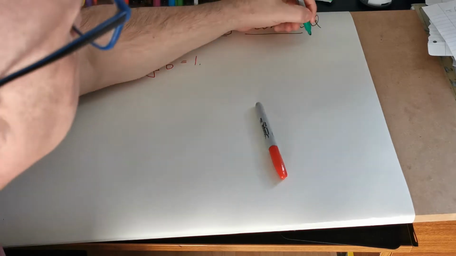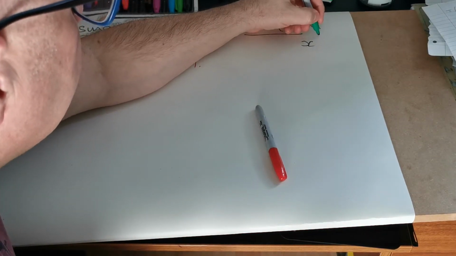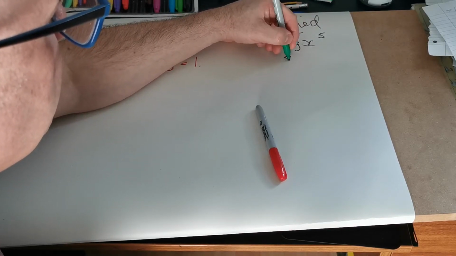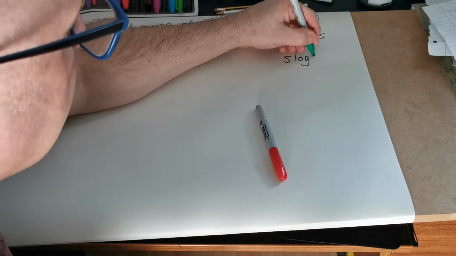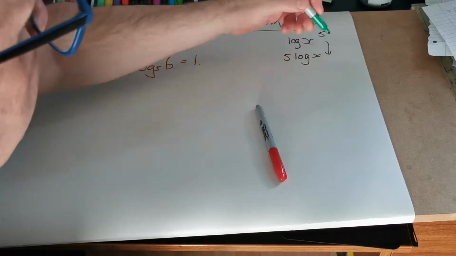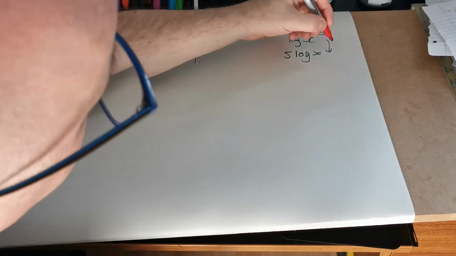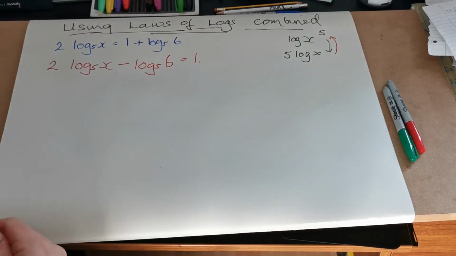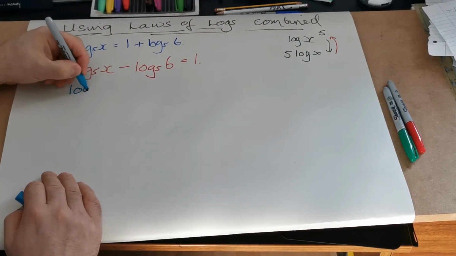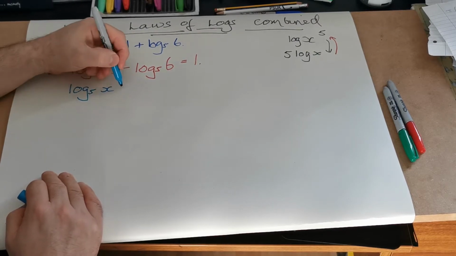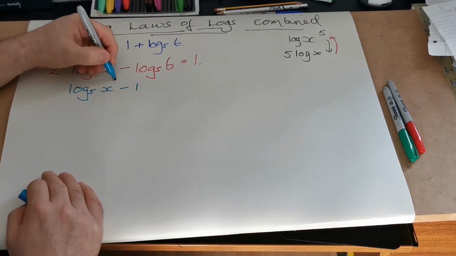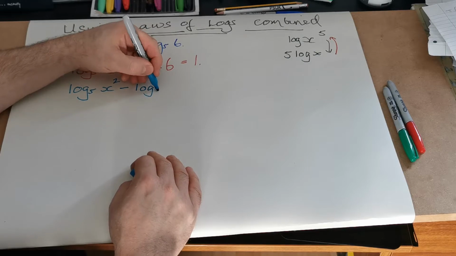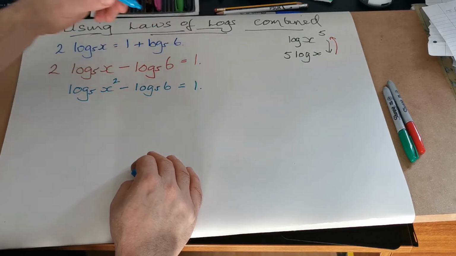Now previously we've said that x to the power of 5, if you take a log of that, that's the same as 5 log x, and we've always gone in that direction, but you can go in the opposite direction. So thinking about having moved in that opposite direction from this example, this here is log to the base 5 of x minus log to the base 5 of x squared, so that power comes up, log to the base 5 of 6 equals 1.